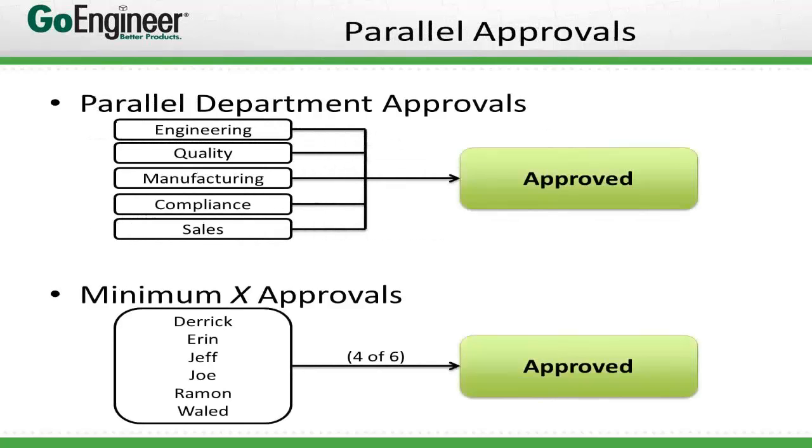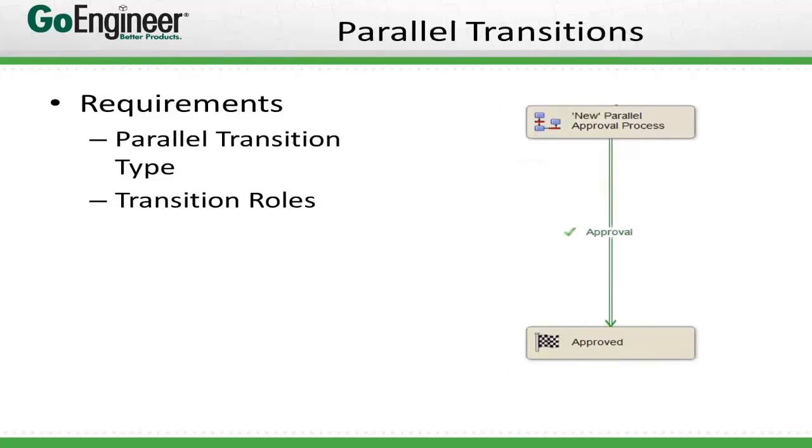Instead, let's take a look at those same two scenarios, but this time using the new parallel transition workflow object that was introduced in EPDM 2013. And in fact, this parallel transition type is actually well suited for either scenario, as well as that hybrid model that we referenced a few minutes ago.